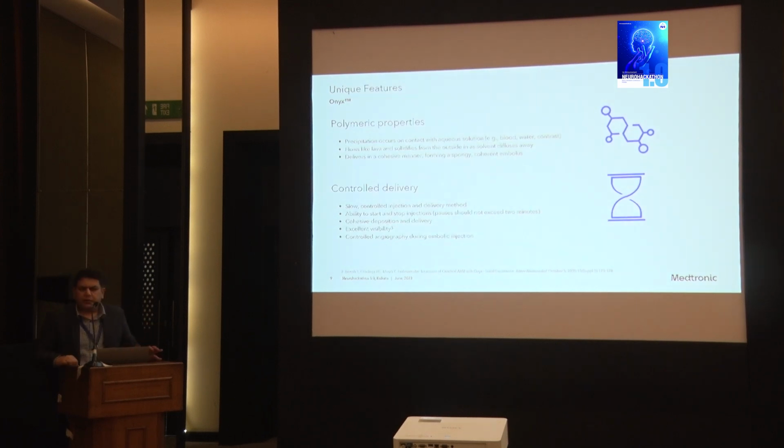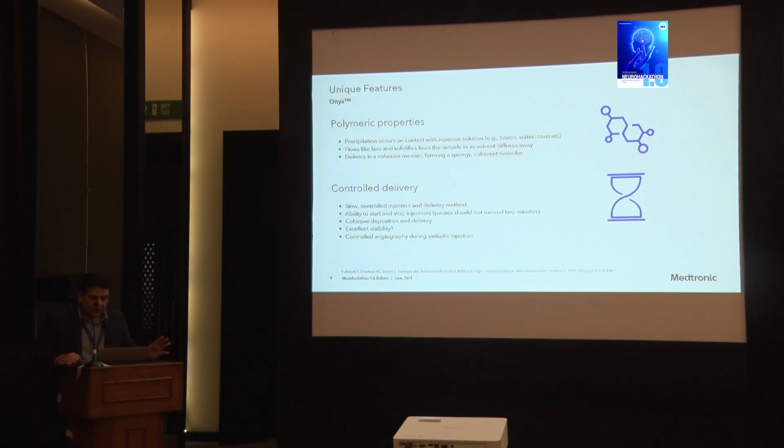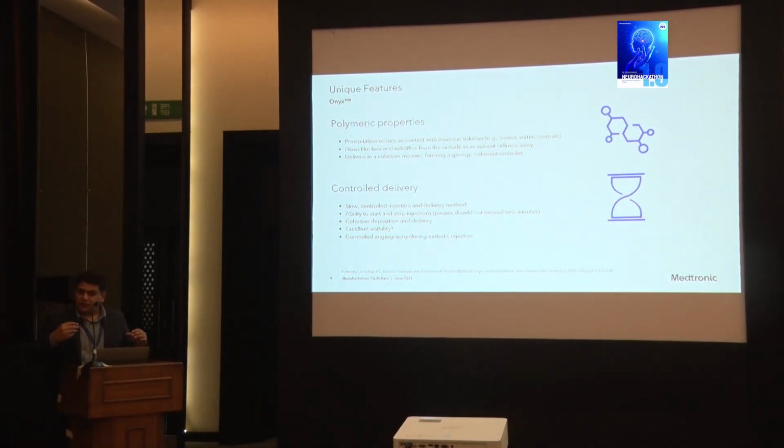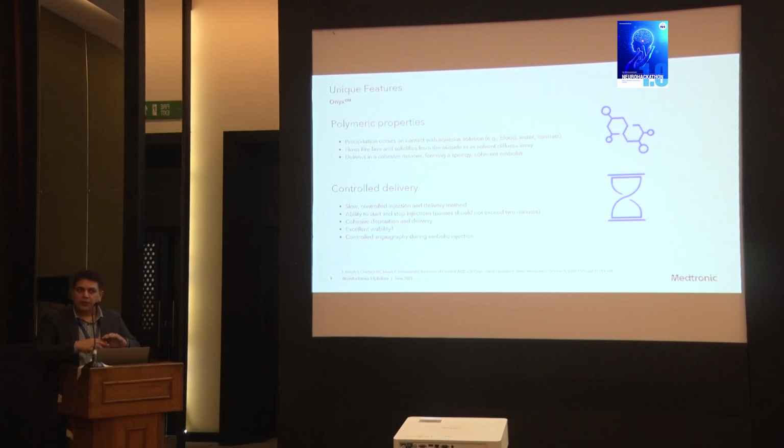Some key things to remember about ONYX is that it starts to solidify once it comes in contact with blood or saline. So just remember that you need to pre-fill the microcatheter with the DMSO because that acts as the carrying agent. And as far as the delivery is concerned, you can stop and start the delivery, but with intervals not more than 2 minutes, just to make sure that your positioning is right. If you want to adjust your microcatheter position or go a little bit more distal, you can adjust it, but not to exceed that 2-minute limit, because once it comes in contact with the blood, the reaction is happening. So it's solidifying as you're injecting it.